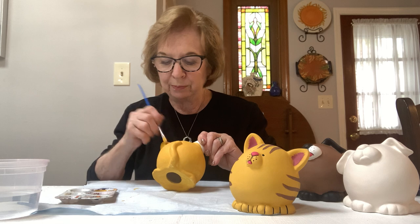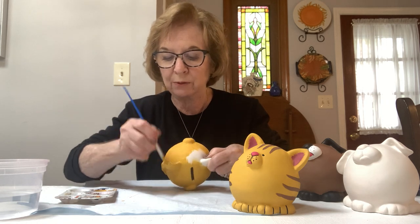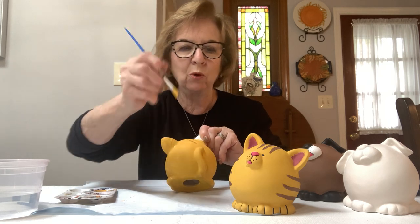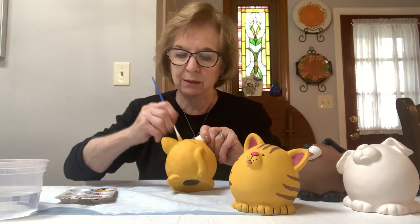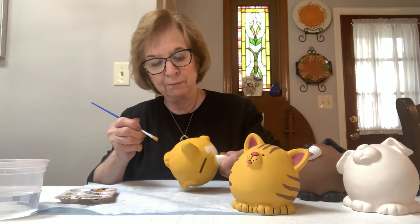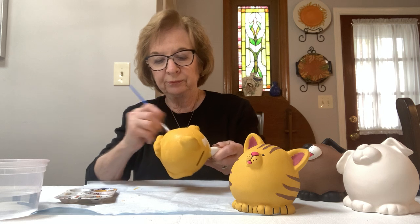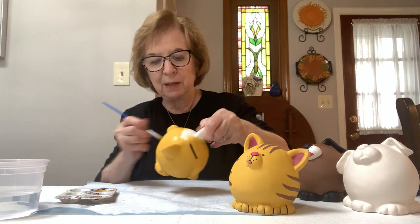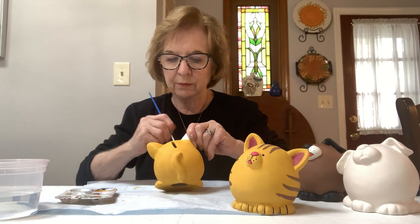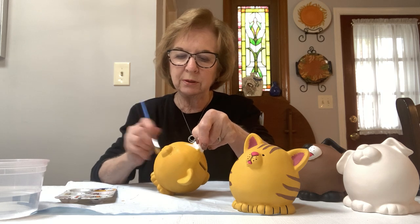People ask me this — even though I say put the color on the entire piece, even where the pink is going to go, just put the color over everything. All the other colors go on top of the base color, and again, that's so that you don't have any white spots. You want to just keep checking it and make sure there's no white spots — keep turning it upside down and look at it, and if it's a little light in spots you can go over it.